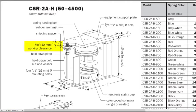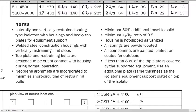It also shows the expected working clearance between the equipment support plate and the hold-down plate, 3/8 of an inch. This will be something we'll want to look for at the job site. Also on the datasheet are some notes that need to be considered. They provide descriptions of the materials used and the function and purpose of different components. A few of these are things we'll want to look for at the job site.